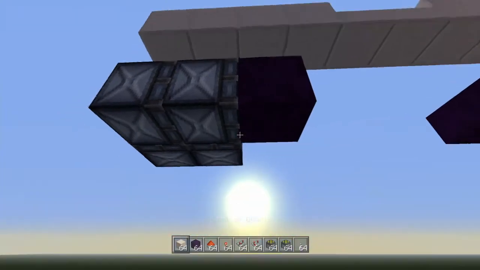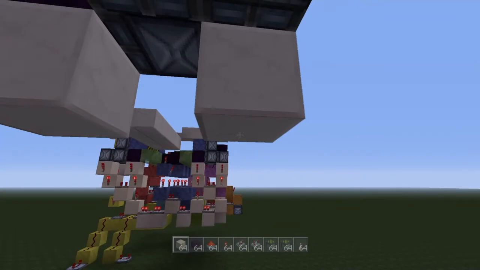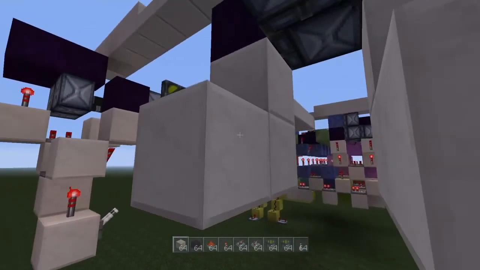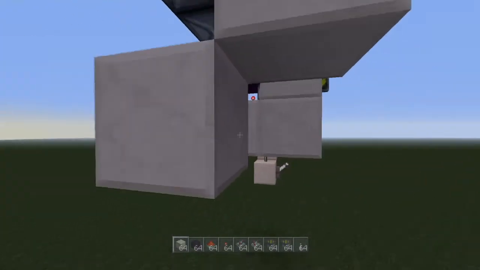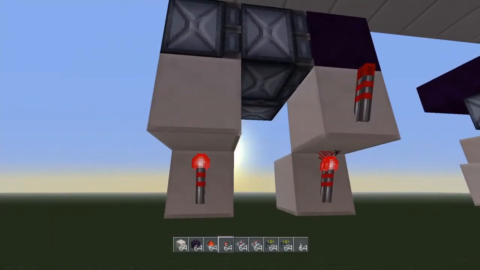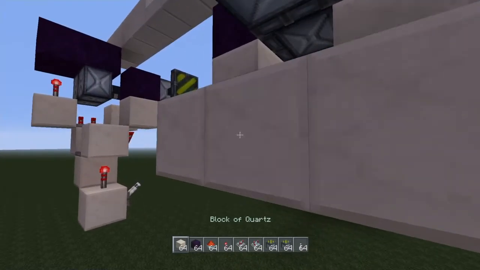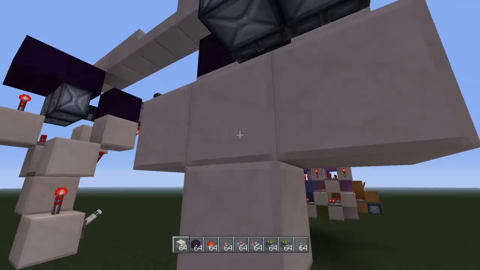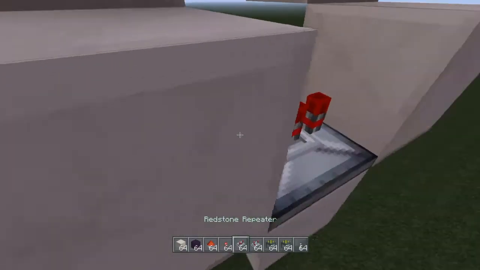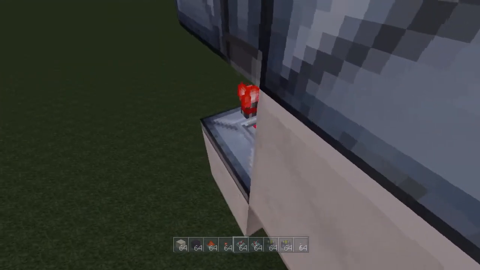Block of choice. There and there. Come behind it. One and two. One and two. Delete these two. Get your torches out. Like that. Get your block of choice out. Placeholder. One below it. Again, facing outwards. We're going to put a repeater on 2 tick delay. And then facing towards the back, repeater on 2 tick delay.